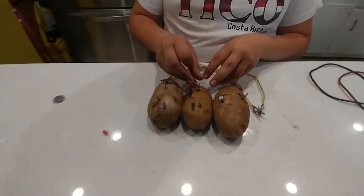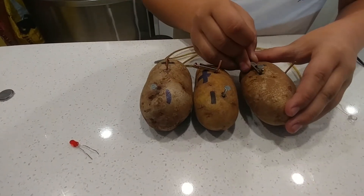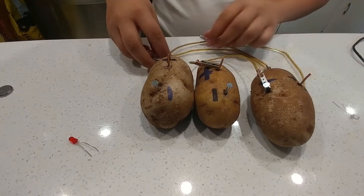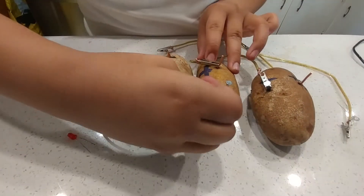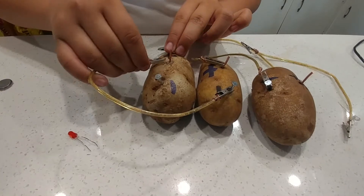With one, we're going to start off with the copper wire, and we're going to connect it to the negative galvanized nail next to it. And we're doing the same thing, but this time we're doing the opposite — so we're going to do with the negative, then we're connecting it right here with the positive.